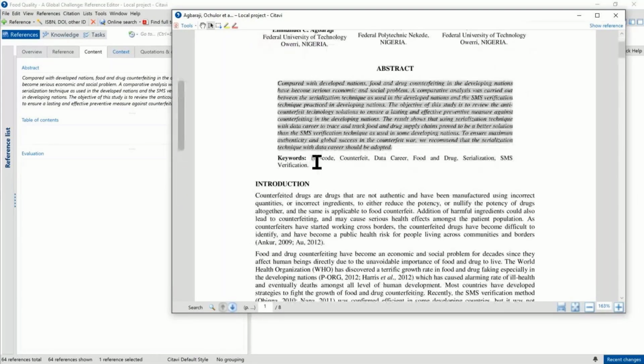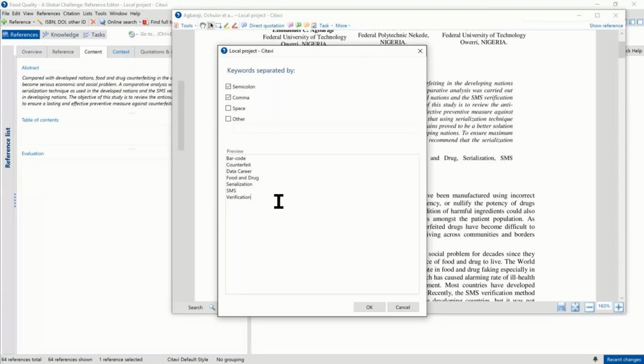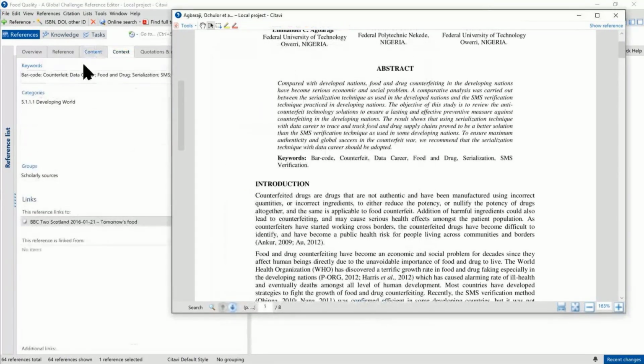Keywords, same thing. I highlight the keywords, and now I do keywords. And I get this little window. The dot in the end I can delete. I could add other keywords here as well by hand, or I can just keep it that way. Keywords are separated by semicolon, comma, or you could enter here something else if the separation was different. Every keyword has to be on a separate line. Okay, and now they are copied here into the keyword field.